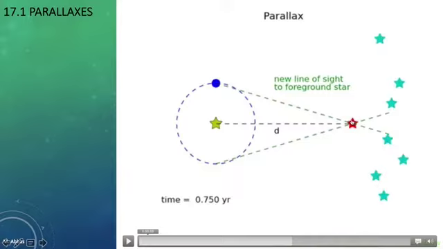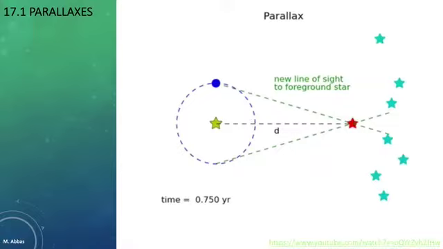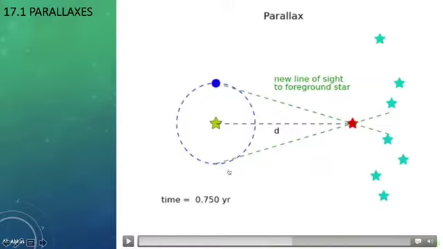Now, I don't want to go into details with the parallax method. I've discussed it before, but very briefly, the trigonometric method is when you look at the same object, which is the red star in this example, from two different points of view. So if you look in January, when the Earth is here, you draw a line, and then you wait 6 months, the Earth becomes here, then you look again at the same object. Then you would have a triangle, right? You would have this triangle.